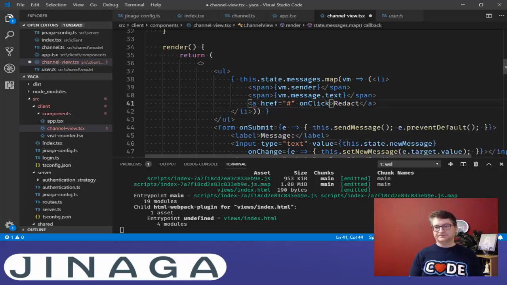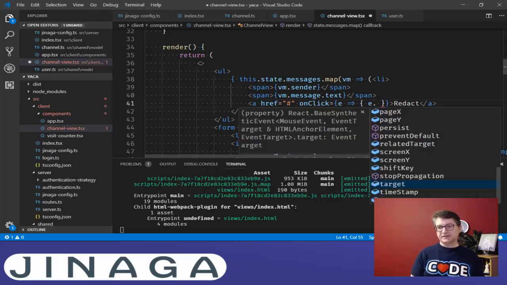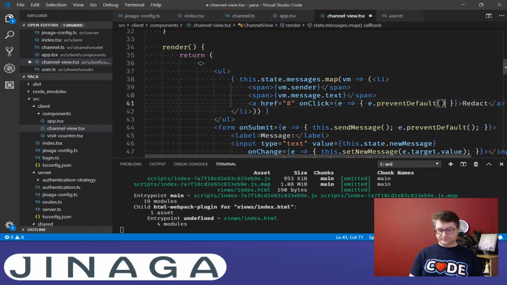On click, that's going to be a little lambda, so we take in our e. I want to make sure that I say e.preventDefault. So I've got all that going on.